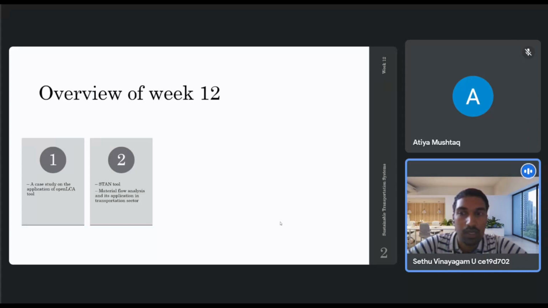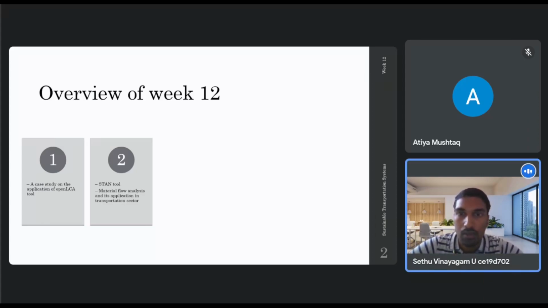With respect to that, we looked at different concepts like what is input, what is output, what is stock, and the concept equation for MFA. All these things were revised again. Then we looked at how to use the STAN tool to quantify these inputs, outputs, and understand the flow of materials within the system. That was covered in the second lecture, including how to set up and use the tool. Again, this is freeware, which means it can be used free of cost.